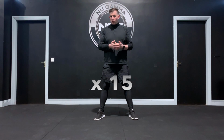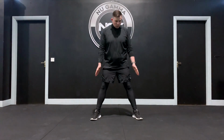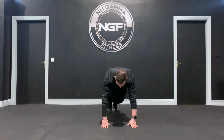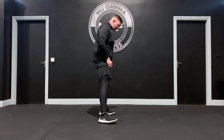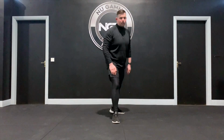Stiff arm burpees are a burpee variation designed to be nice and explosive and quick to move through. Our start position is wide feet, so feet are outside the hips. Our hands come to the ground, feet jump back together, and back up out to wide position and stand. No jump in this. So hands down, feet back, and up. From the side, feet are out wide, hands down, jump and stand. And that's a stiff arm.